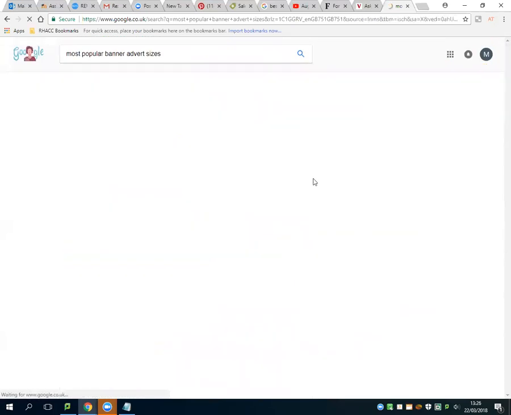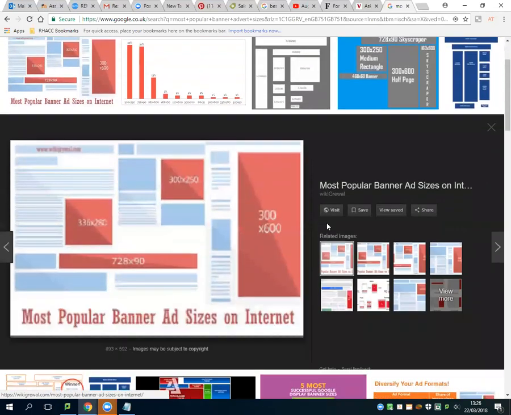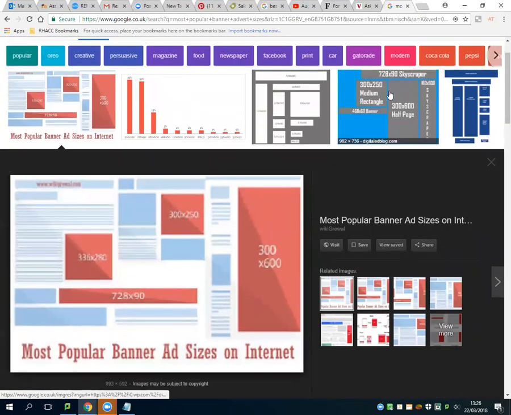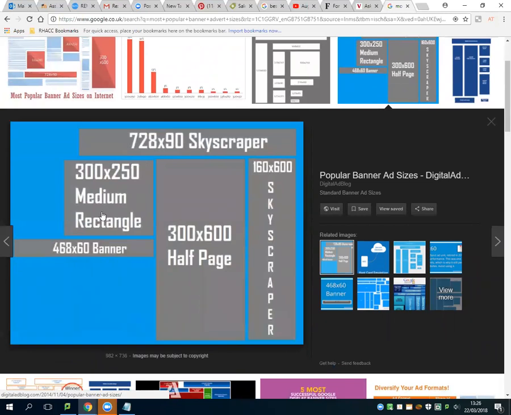Let's look at images here. I should get some kind of example there. So you can see here 300 by 600, that's a skyscraper. You've got 300 by 250, like a headline. Leaderboard 728 by 90. And you need to reference the things you're finding and the reasons why you're choosing certain options. Then you're going to start recycling the content and graphics and color schemes so it's consistent across these different formats.